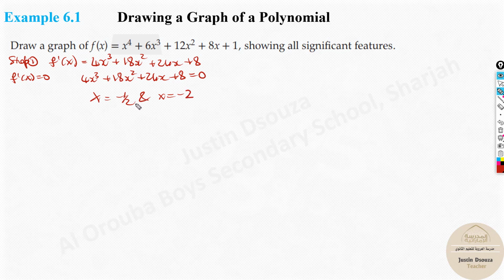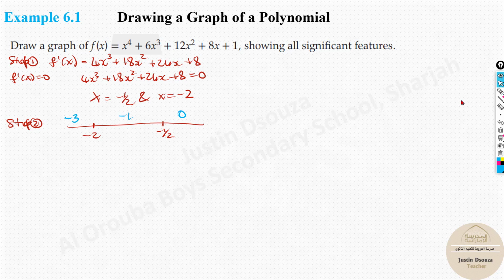Now what we do is we draw the number line for step 2. Step 2, it's a number line like this. Sorry for the crooked line. Now we need to write the values in ascending order. So the lowest number is minus 2 and then comes negative half. Now here we need to take test values. What do these test values mean? Test values would be any values within each range. So minus 2 is here. I can take any value less than minus 2 till minus infinity. Let's take the nearest one because it's easy to calculate, minus 3. Over here, any value between minus 2 and negative half would be minus 1, and lastly 0.